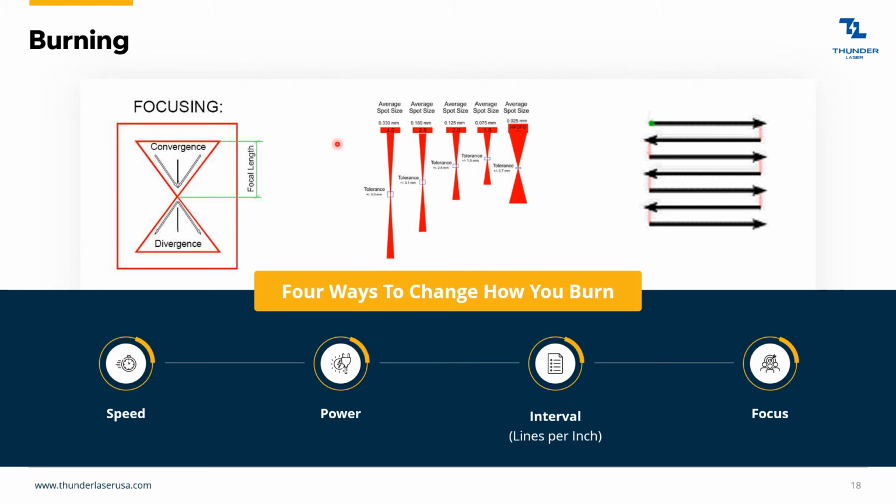And then back here I just want to cover a different focus. So you can also pull the machine away from the laser beam. And of course, the laser beam gets weaker or stronger, depending on if you're moving closer or further away.